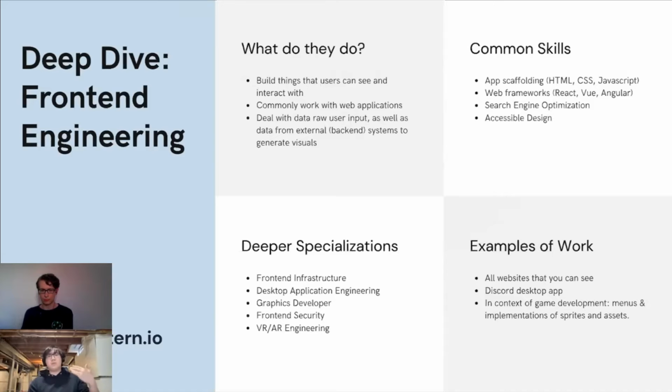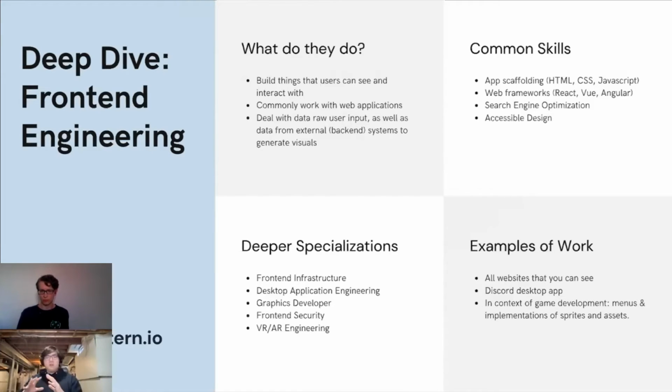Some other common skills involve search engine optimization, making sure that your pages are being picked up by Google properly, because that's a large part of making sure that your company succeeds, as well as accessible design, making sure that your website is usable not only for desktop users, but also for mobile users, screen reader and e-reader users, and colorblind users. That is very important to a front-end engineer, to be able to care about the design of the experience, while at the same time having the technical chops to implement things that make sense for the user in the visual space.